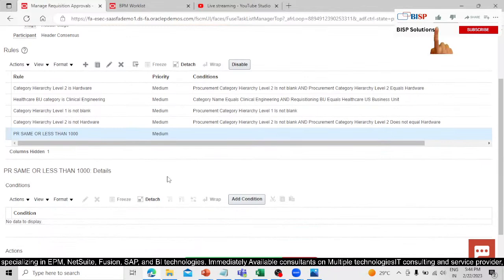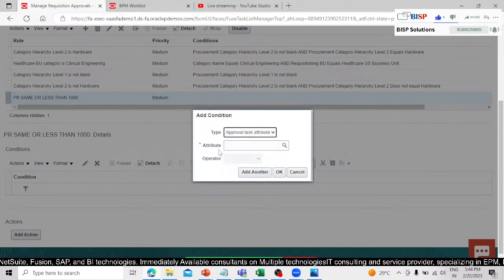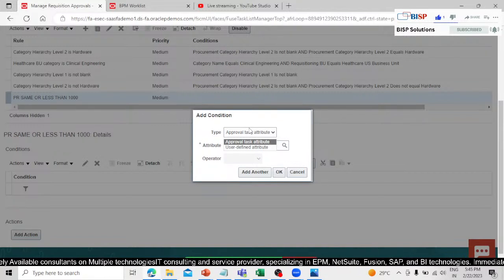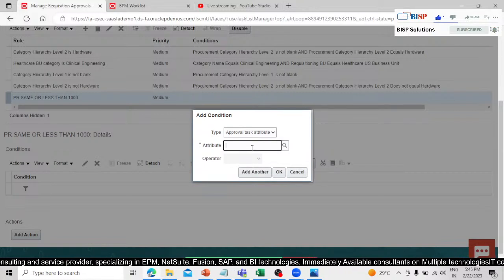Select the rule and click on add condition. We have different types of conditions like approval, task, attribute. We have different attributes. So we can approve depending on the task attribute, or you can also approve on a user defined attribute. Right now it is with the approvals. Now what is the attribute? We have the amount, we have the descriptions.